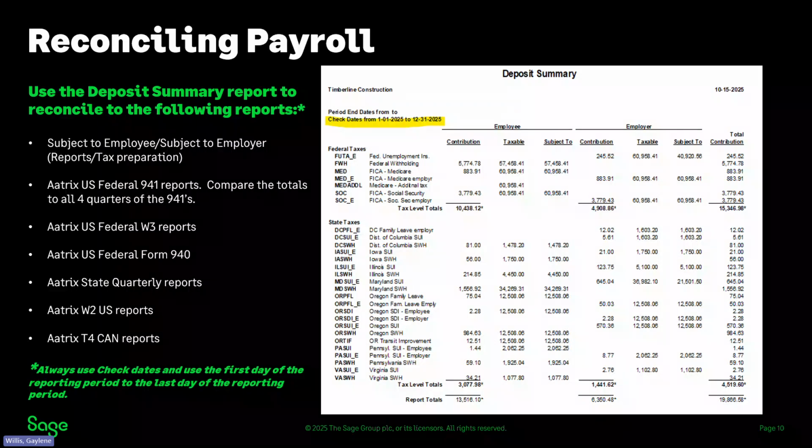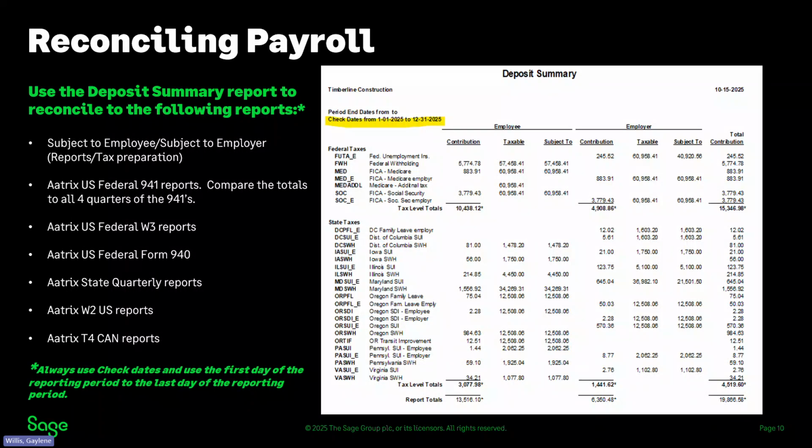So when I'm running year to date, I'm going to use 1/1 to 12/31. If I was running it for quarter 1, I'd use 1/1 to 3/31, quarter 2, 4/1 to 6/30, etc. So don't make the mistake of thinking, well, my check date was 1/5, so I'm going to use 1/5, because we all get busy, we get interrupted constantly with everything we do in our day-to-day. You could have a check that was issued, maybe a layoff check that was issued, say 1/4, and if you run at 1/5, you're going to miss that check. So always first day of the reporting period to the last day of the reporting period.